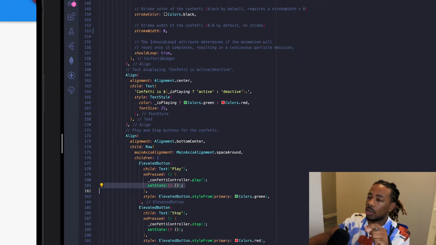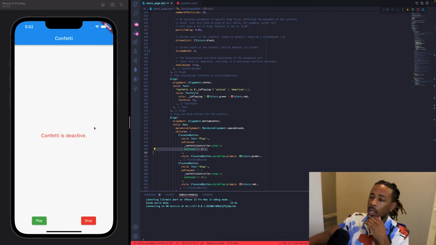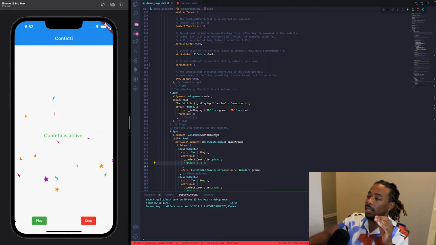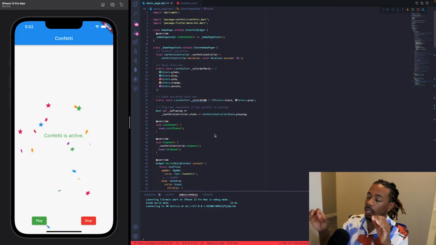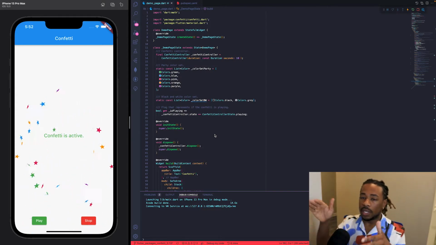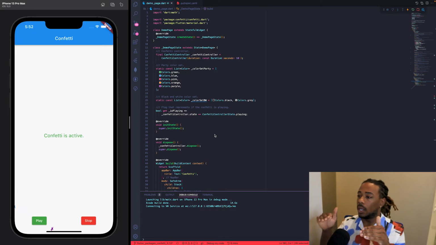So I'll go ahead and demonstrate what it looks like in the app now. Over here we have the UI and it says right now confetti is deactive, which is what we want because it's not playing. So when we hit play, we have our confetti, all right? Now keep in mind that the confetti is showing in the center right now because that's where we currently have it located, and we can change the direction of where it's at in a second.